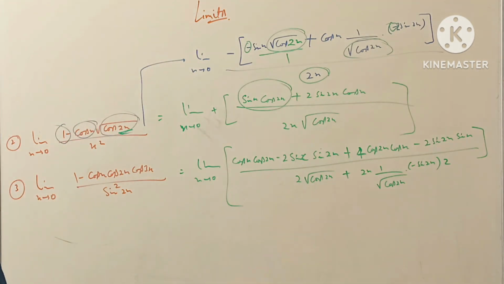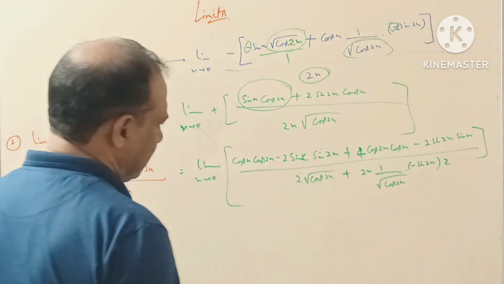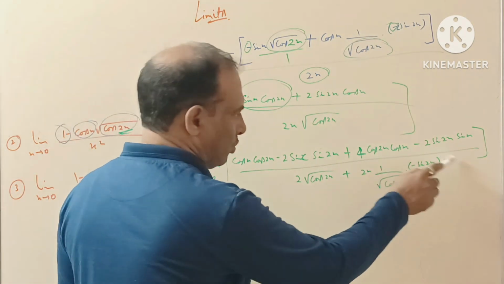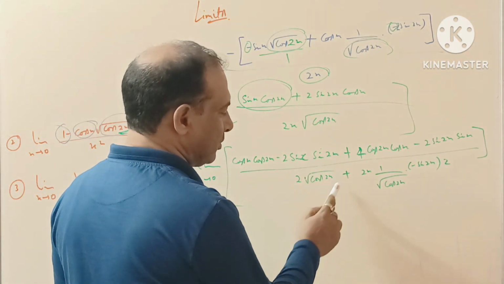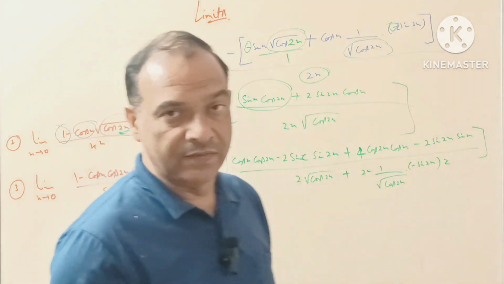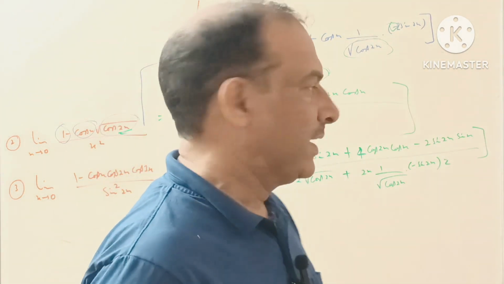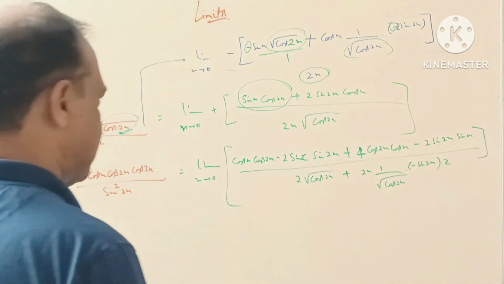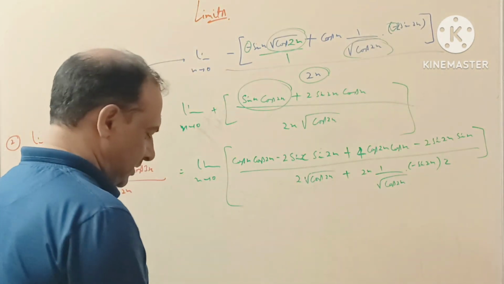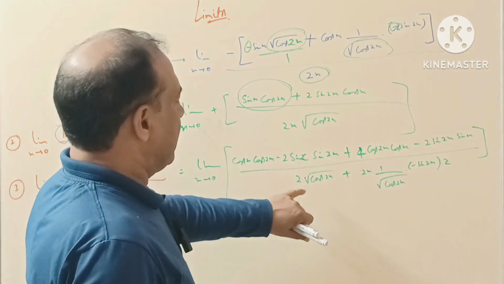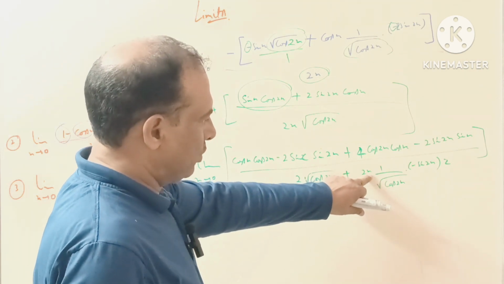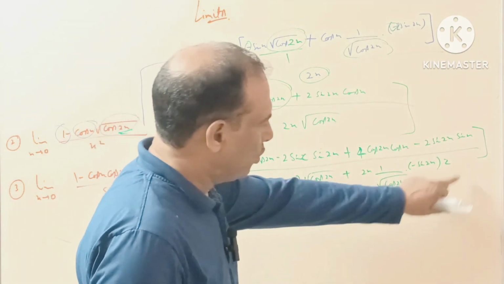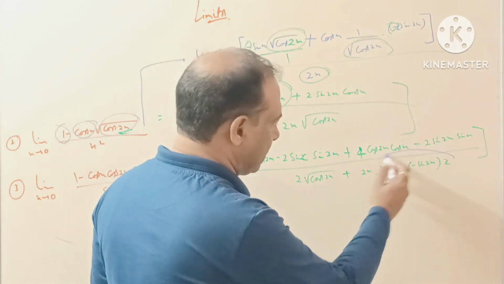Now, if I put x equals 0 in the denominator, what will I have? If I put x equal to 0, this whole part will be 0. But this one will not be 0. It means in the denominator I will not be having 0. I will be having 2 as the required answer. Understand? I am explaining it again. If I apply x equals 0 in the denominator part, then this x will become 0, and because of this x becoming 0, this whole lot will become 0.